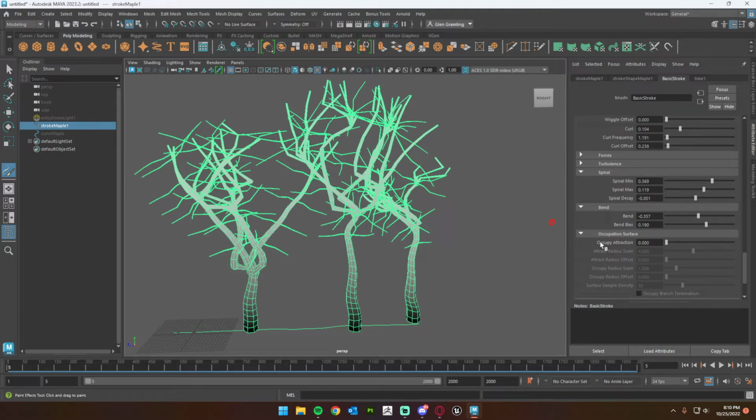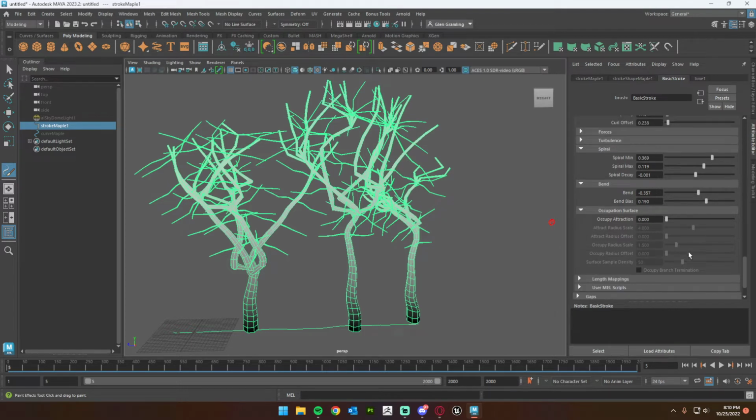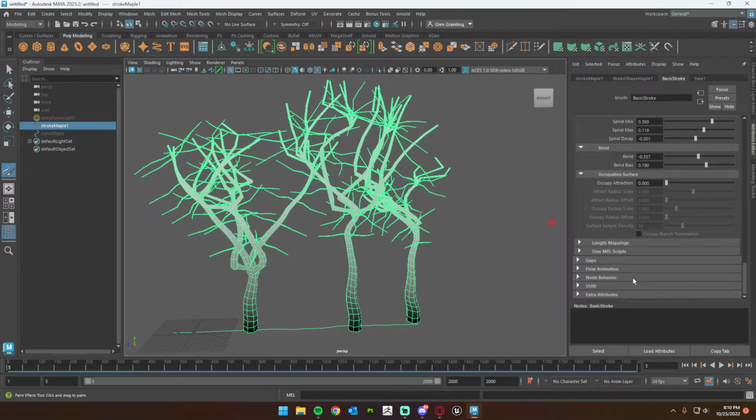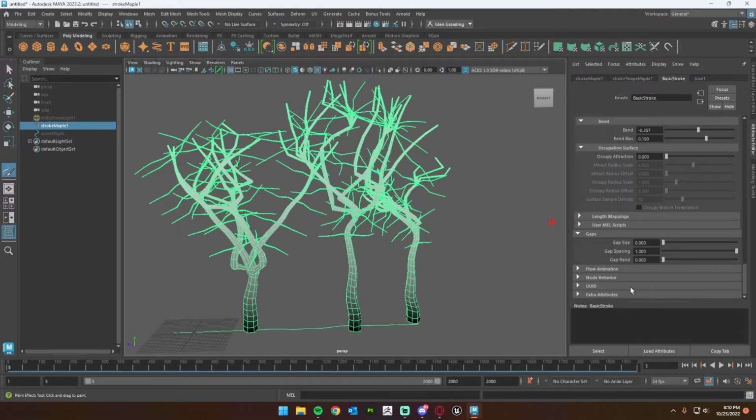This is neat if you're doing something with roots or vines. You can make it attract. I don't really have a surface attached to it, but you can make it attached to a surface if you want. Gap size, I'm not really sure what that does.